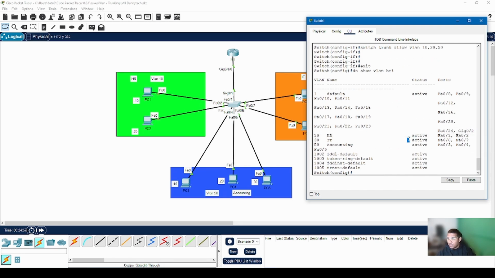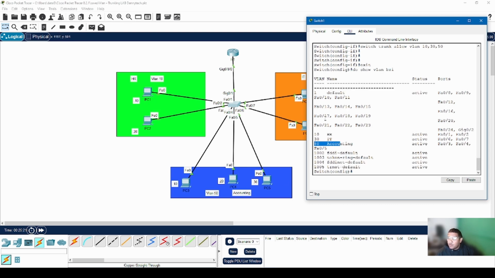The ports on VLAN 10 are going to be FastEthernet 0/1 and 0/2, VLAN 30 has ports 6 and 7, and VLAN 50 has ports 3, 4, and 5.